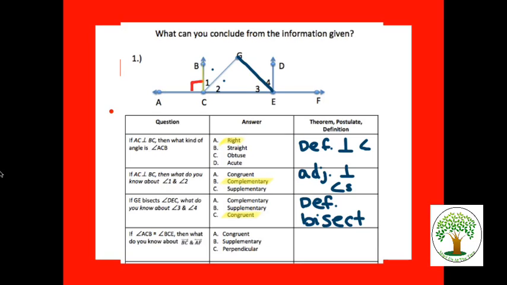If we just went with process of elimination, can a ray and a line be congruent? They go on forever, so they're naturally the same length because they're infinitely long. That wouldn't make sense. Can lines be supplementary? What kind of things are supplementary? Things that add up to 180 degrees, which are angles, not lines. So they can't be supplementary. By process of elimination, they're going to have to be perpendicular.